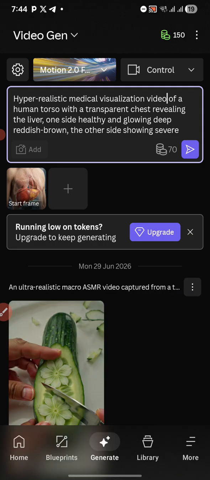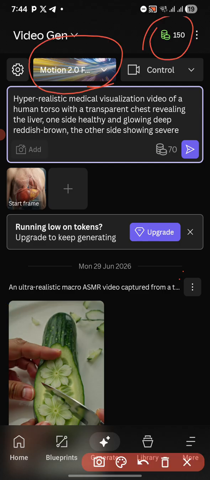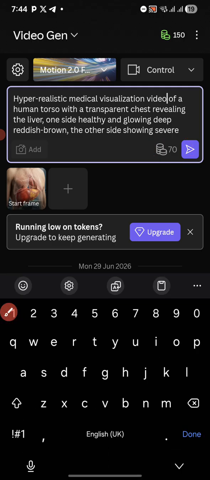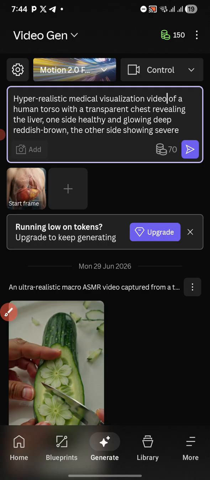You can see what they're collecting here is 70 credit. See where it is. See it here. Let me remove this one so that you'll see it. See here, 70 credit, right? So you can use it. 70 times 2 is 140. You still have like 10 remaining. Tomorrow they will still give you another credit again.